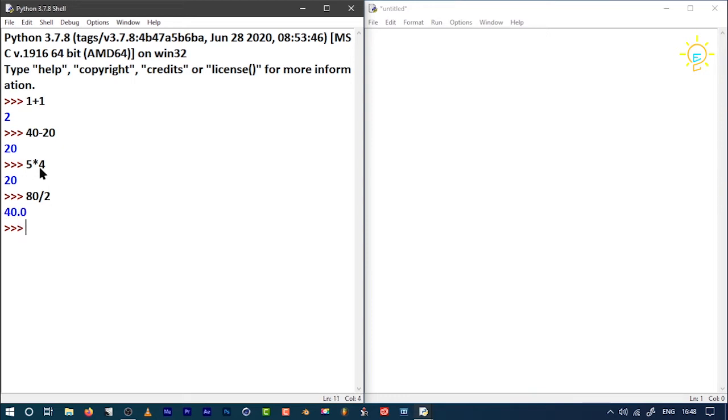So now you can see that whenever I divide, it comes in a decimal point, which is called the floating point. Actually, whenever it comes to programming languages, whenever the point comes right over there, it is called the floating point. And now the last is the floor division, which is just 2 slashes, and then when you enter it, it says 40, which is the quotient for the floor division. Now you can see that these operators are so easy and much easier to use in Python.